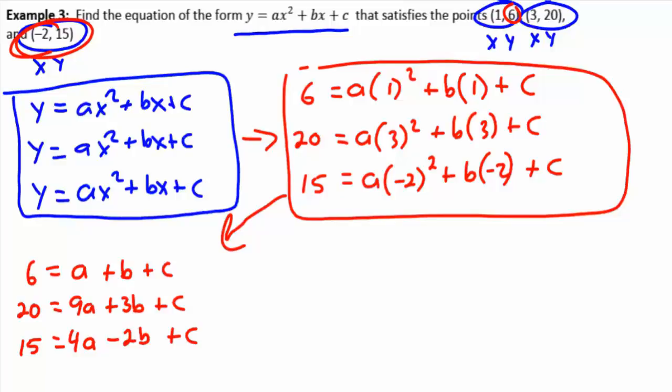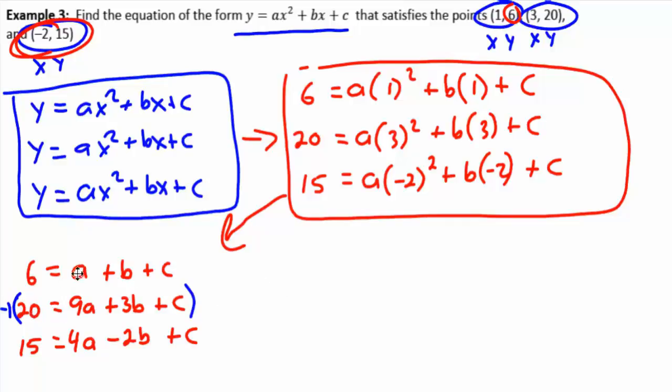So what I'm going to do to make this a lot easier to solve, this is a little trick. I'm going to multiply this middle equation by negative 1. Why? Because I noticed c. As long as I can get a negative c here, I can combine these two equations and these two equations to get two new equations that don't have c.